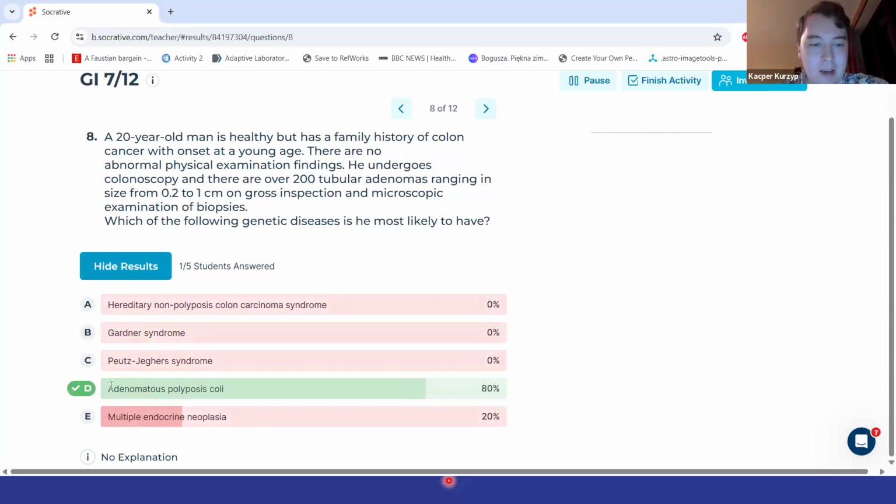But yeah, adenomatous polyposis coli is a very good answer. Now, multiple endocrine neoplasia is something you will have to remember for your exams because they like asking questions about it. But colon cancer is not part of MEN. I hope that your tutor who will be doing the endocrine lecture will cover the syndromes in detail. But the colon is not part of them.